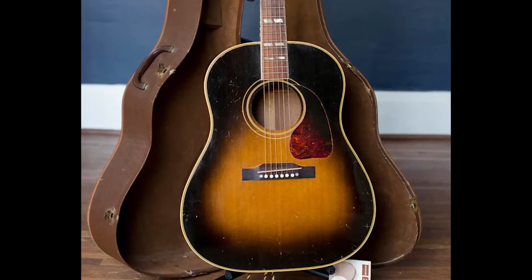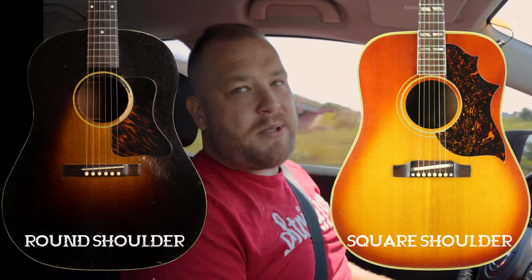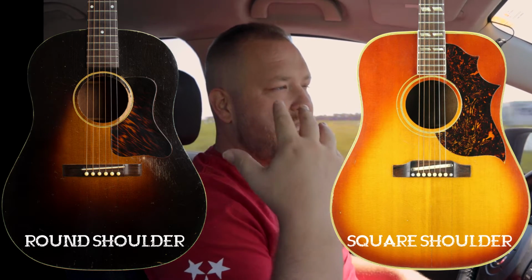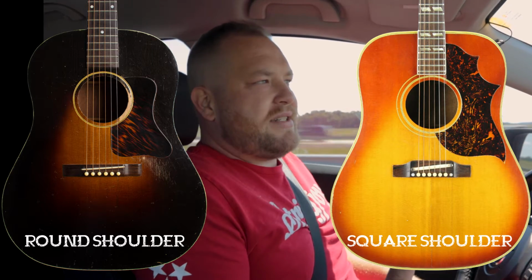In the mid-'60s, Gibson changed ownership again. Gibson has been owned by a bunch of different groups of people throughout the years. But they were purchased in the mid-'60s, and in the transition, combined with the boom of '60s acoustic folk music, that folk boom, to keep up with production, lots of things had to change. And so one of the things that changed was they went from round shoulder to square shoulders. And that's what this guitar is, which just makes it a bit less desirable for most people than a proper round shoulder. Even the fact that I call it a proper round shoulder, to me, a Southern Jumbo should be round shouldered. Square shoulder, they're getting late '60s.